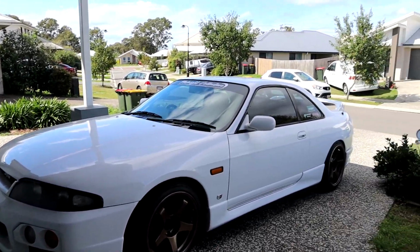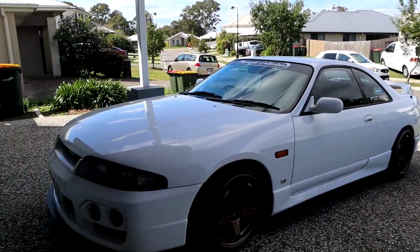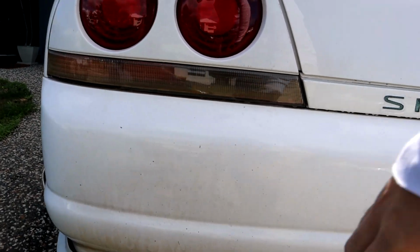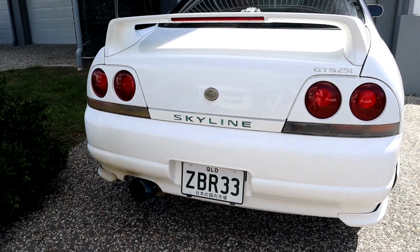I'm also gonna give it a quick little clean up because this thing is not too bad. I really just wanna try and fix the back. I have that very typical Skyline orangey redness. It's annoying as hell, but hopefully some degreaser should just get that straight out, or even some WD-40.